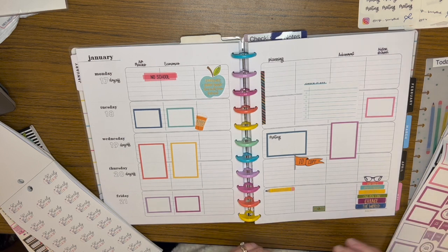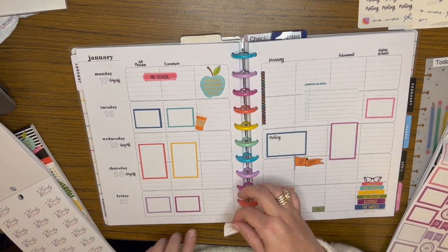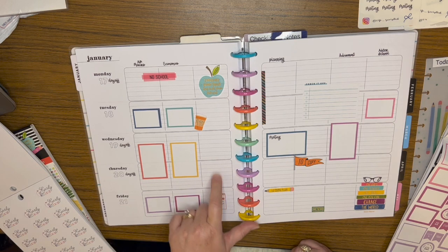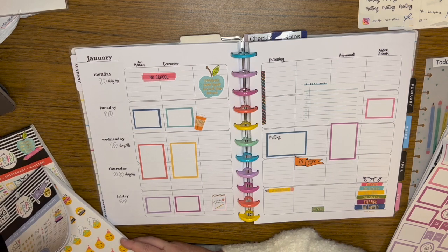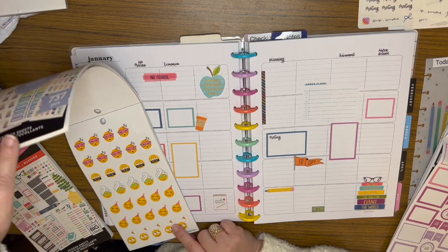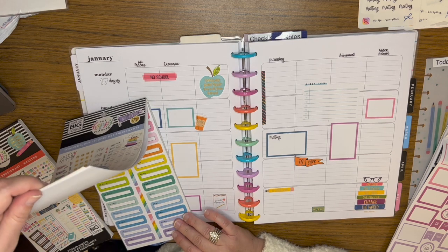I'm gonna put to grade papers somewhere on. Let's just put this here as a reminder that when I get back, I need to grade the things that happen when I'm gone. If I don't grade what I do when I'm gone, they don't do it. So I have to make sure that I grade everything while they're out. And I like these little stickers. I never use them though, so I need to see if I can incorporate more of those in here.